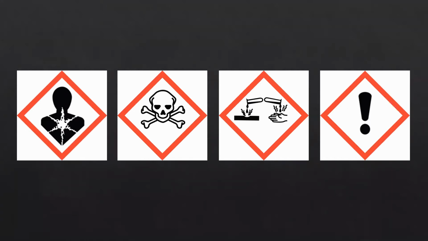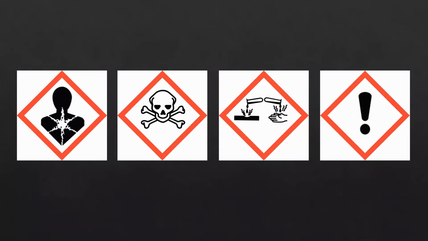The next one is the skull and crossbones, and this is for acute hazards. The toxicity is fatal or toxic. It's a poison, and usually it's very quick and may cause death, things like fatal if swallowed. So if you see something with the skull and crossbones, it's super important to protect yourself with these as well, because they could potentially cause irreversible harm immediately.